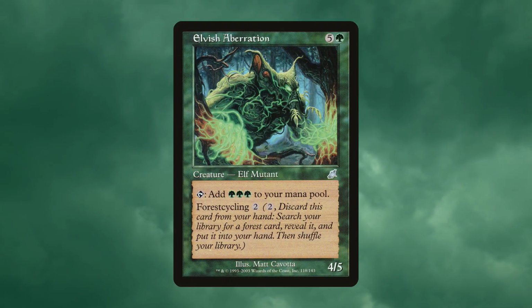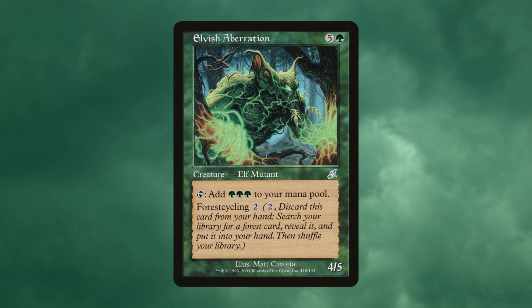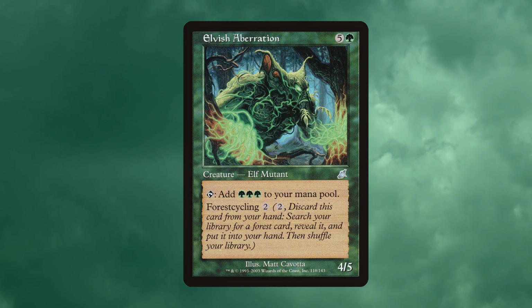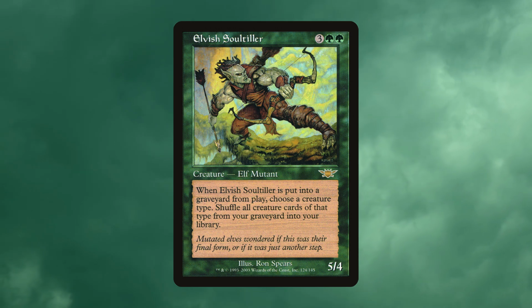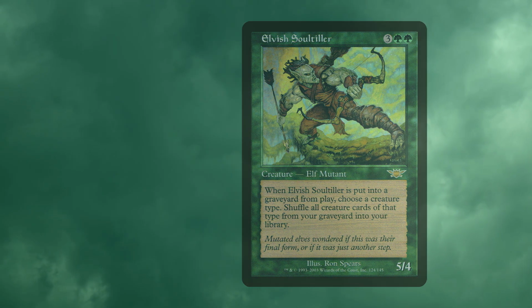Of course, I had to throw some Onslaught block trash in here. This one's Elvish Aberration. It's a 6-mana 4/5, and it adds 3 green to your mana pool when you tap it, but what I like about it is you can forest cycle it away to fix your mana. We even have some mutants that are going to help us get some of our mutants back in the form of Elvish Soul Tiller, because when it's put into the graveyard from the battlefield, we choose a creature type, we're choosing mutants, and we shuffle all of our mutants back into our deck.